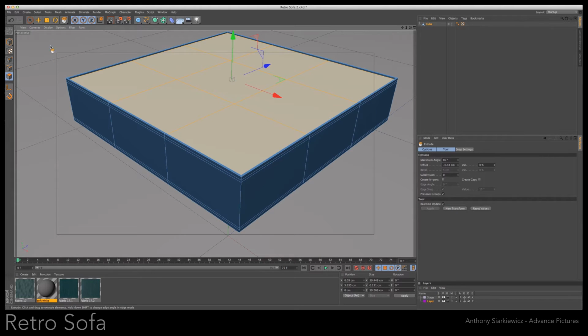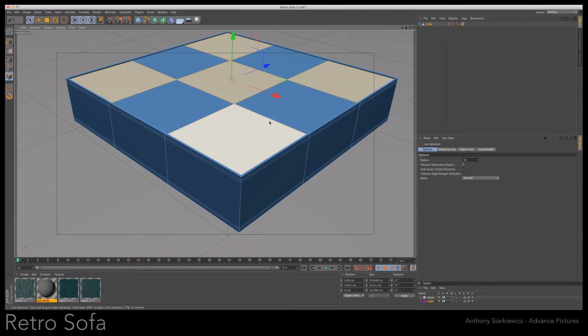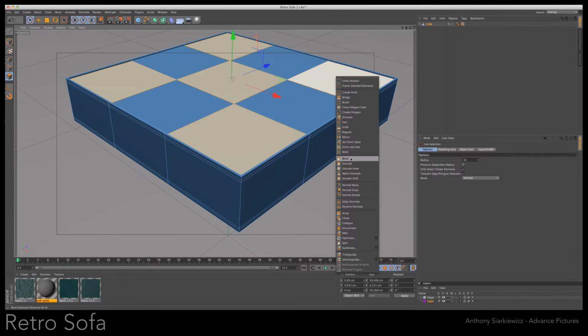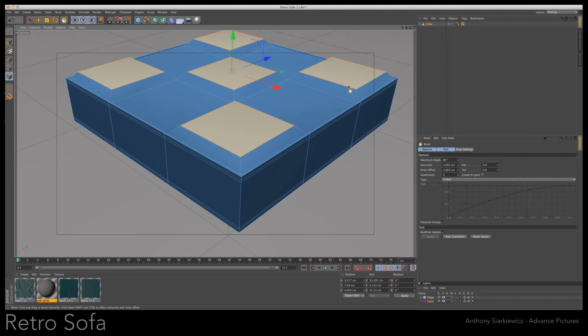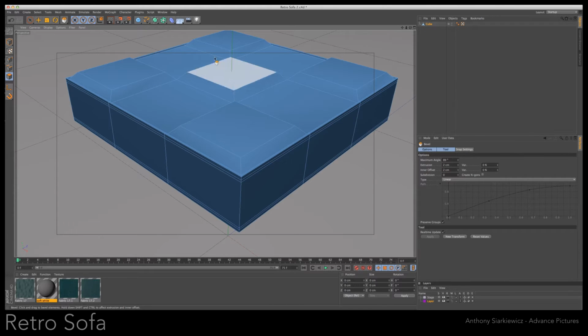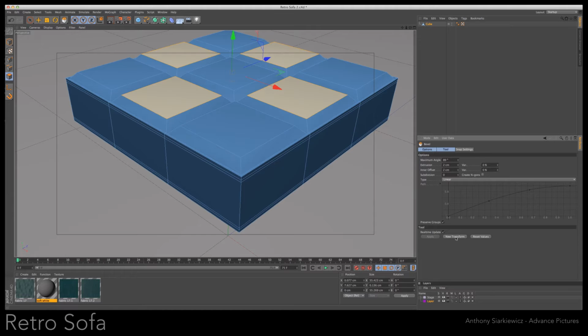Okay, good. Then you're going to want to select all the odd squares up here, and then we're going to go to bevel. We're going to bevel those out about 2 centimeters. Just call it 2. Type the 2 in over here, so it's exactly 2. And then select the other ones, the adjacent squares. And then you can just do new transform, and that will do the same exact thing as the previous transform.